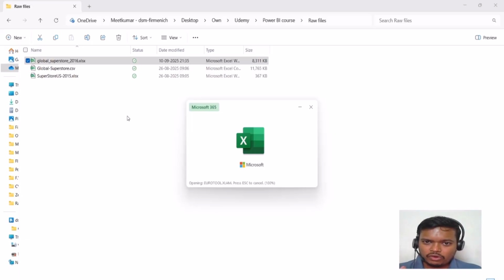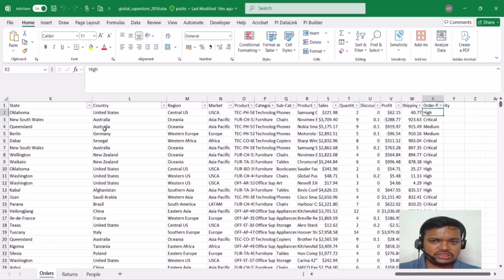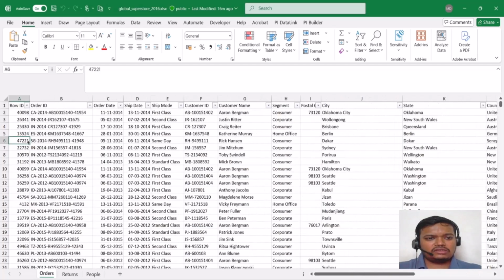So how many orders have been placed from which region? You can see that in the Orders sheet there are multiple columns.